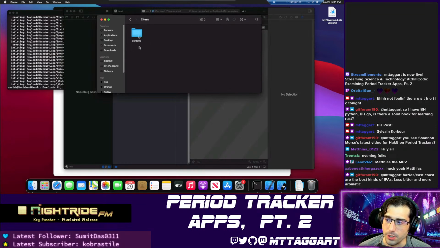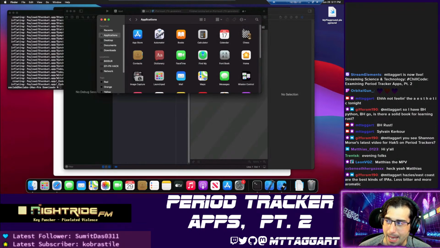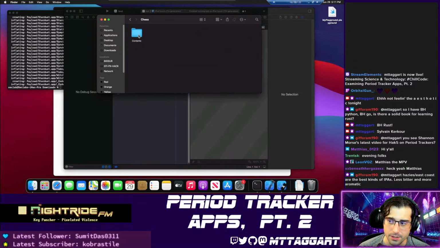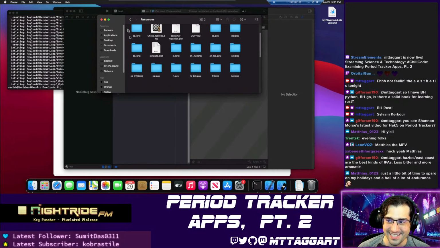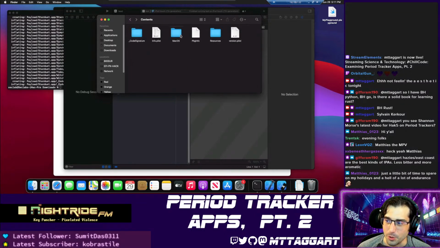Anyway, notice that I just opened up the .app. I was able to right-click this, go to Show Package Contents, and look, stuff. Here's what makes an .app. There's a code signature, there's going to be resources, and eventually we're going to get to an executable, usually in macOS. Yep, there's the executable. This is the actual thing that runs, but it's bundled with all of the other things that it needs.